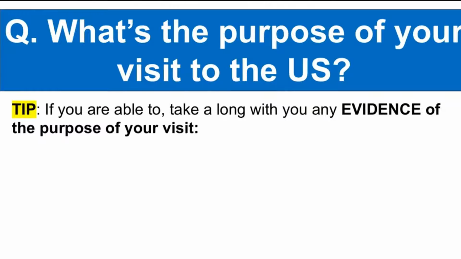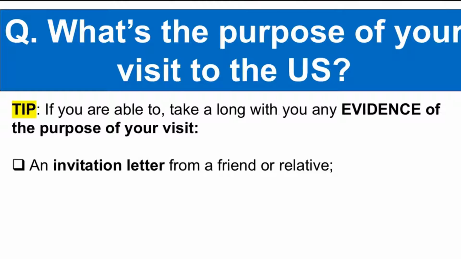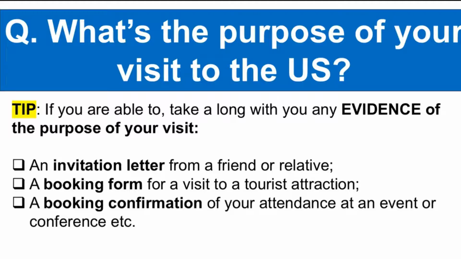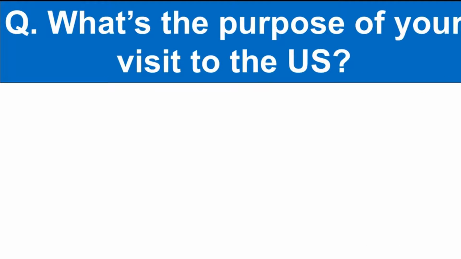So, if you are able to, take along with you any evidence of the purpose of your visit. Now, this might be an invitation letter from a friend or relative, or an invitation email, a booking form for a visit to a tourist attraction, for example, or a booking confirmation slip of your attendance at an event or a conference. So do take along with you some evidence of why you are going there, the purpose of your visit, what is the intent, why are you going there, because they'll want to know that.